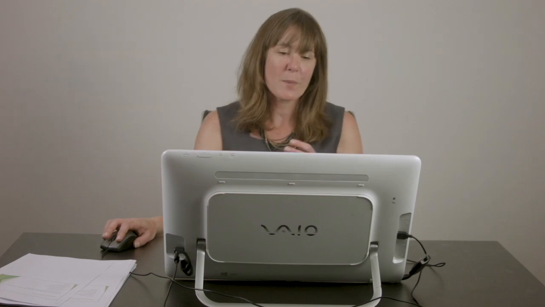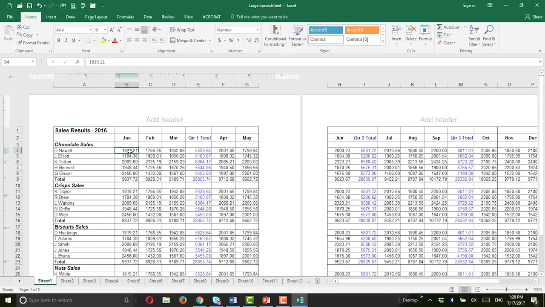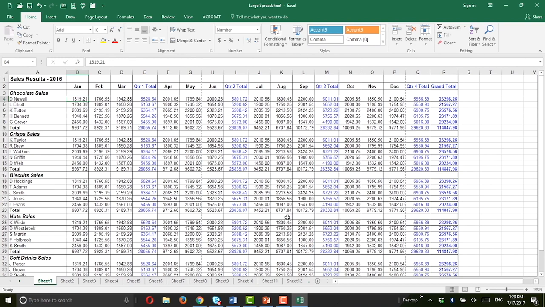Now, it's important for me to impress at this point that you can work in this view. You can enter data in this view, you can format data in this view with bold, italic, underline, you can do calculations in this view. However, it's just down to personal preference. We will be returning here towards the very end of the course when we look at adding headers and footers, for example, page numbers and company logos. However, for now, I'm going to recommend that we return to the very first button, which is normal view. As I said, in my experience, this is the view that most people are confident with.